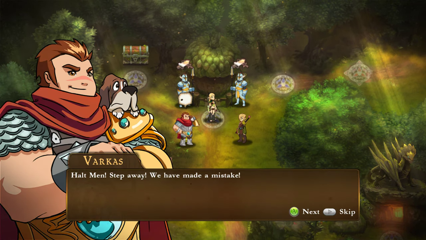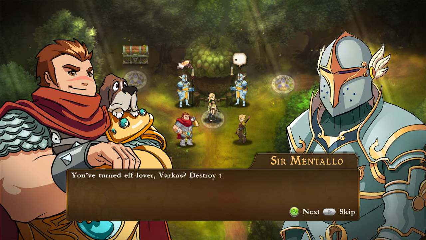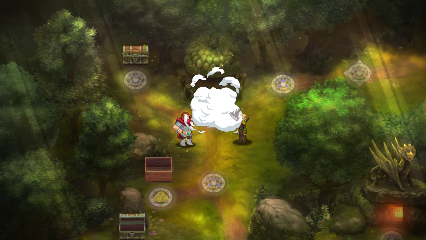Okay, so what do we have here? Halt, men, step away. We have made a mistake. The elves are not our enemy. We must return to the Empire. You've turned elf lover, Varkas. Destroy them. Boys, he's defected to the enemy side. We can't let them touch the mother seat, Anwin.